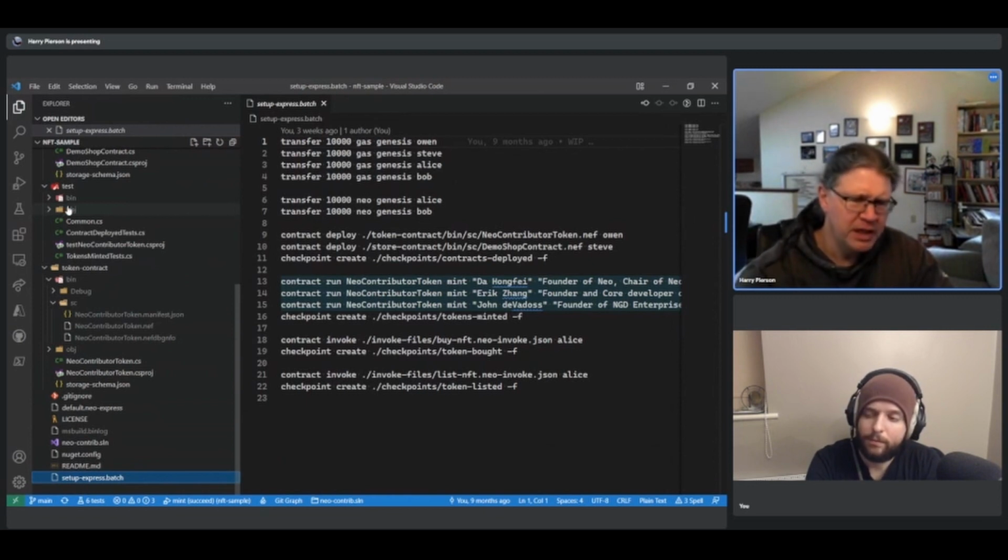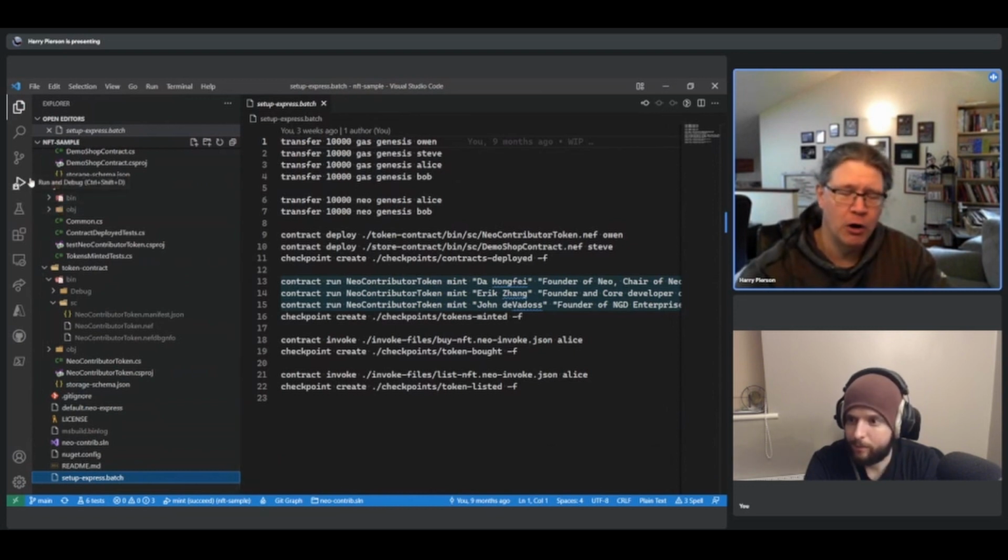Even number minor versions, 3.2, 3.4, 3.6, these are release branches, release versions. And then for our previews, we're actually releasing out of the odd. So master branch today is 3.3, and if you install the preview, which we will do here in a minute, you get version 3.3 of the debugger.